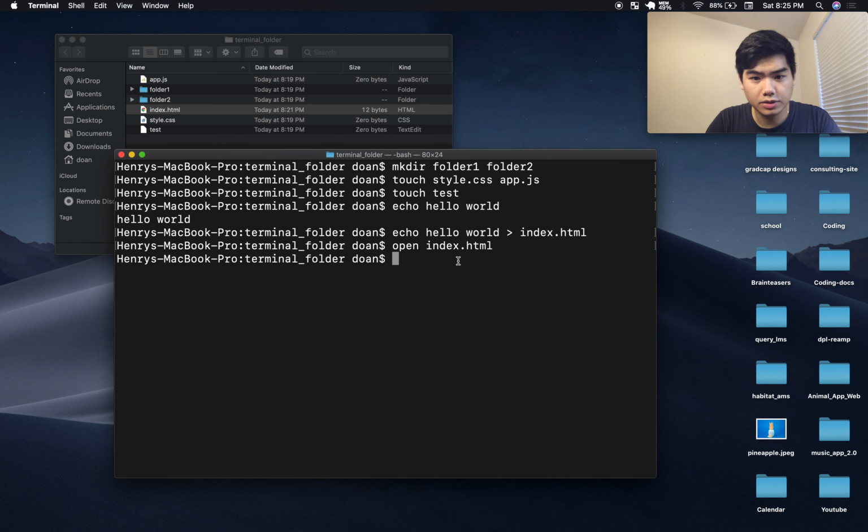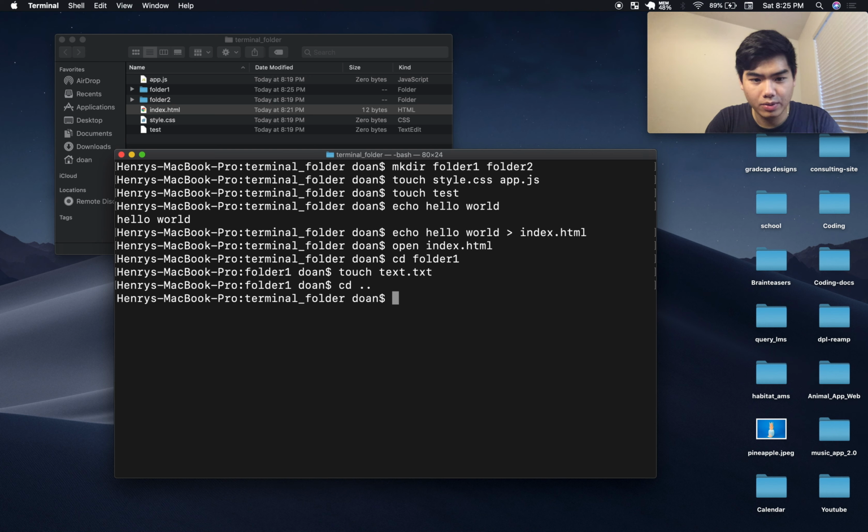Now, for the next part, let's say that I want to create a file within the folder, and there's a few ways you can do that. The easiest way, of what you already learned, is you would cd inside of the folder name and then create the file here. In this case, I'm making a text file. The other way you can do it is that if we go back one folder, we are going to make another file inside of folder 2. In this case, let's not cd into it, and I'll show you how this works.